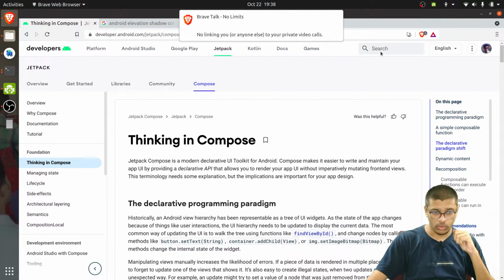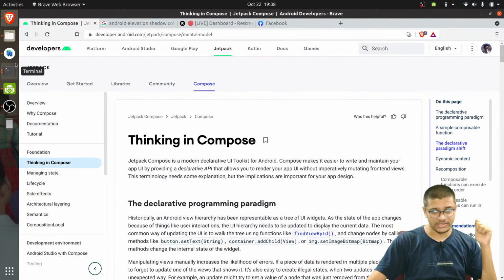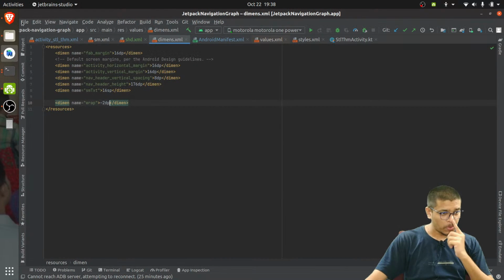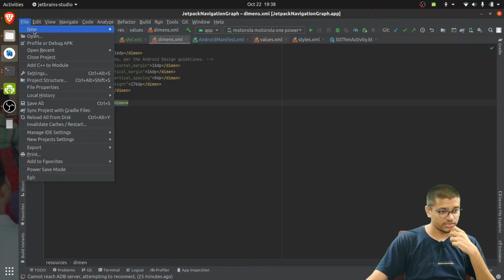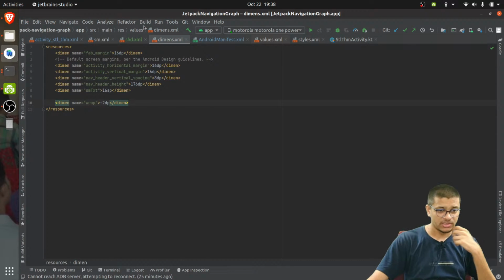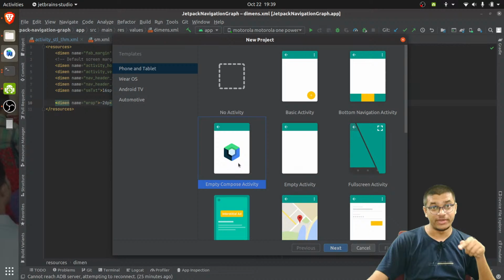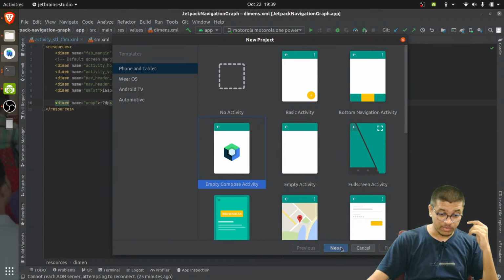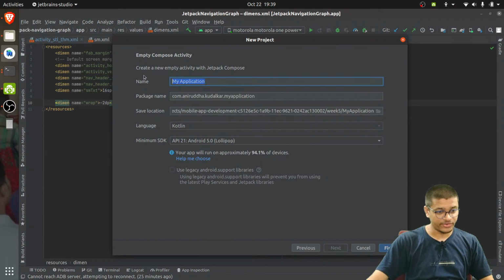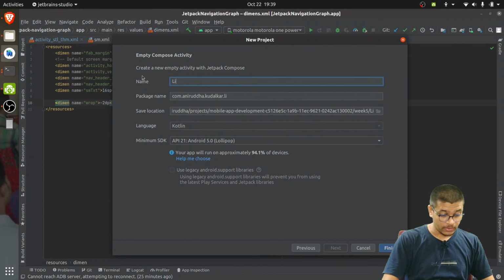I hope you see my screen. Now I am going to create a new project. First let me create a new project. See here, new project. This is Android Studio, and make sure that you create an empty compose activity. Just go next, and here you can name it live stream app.